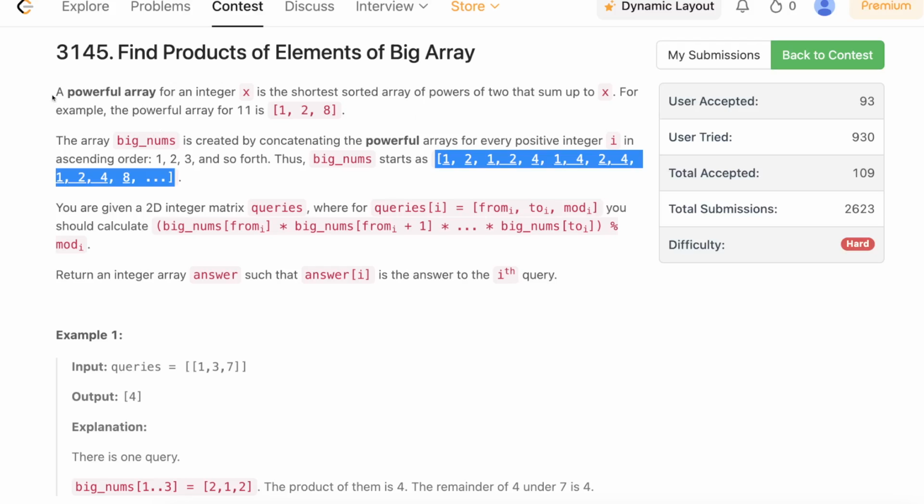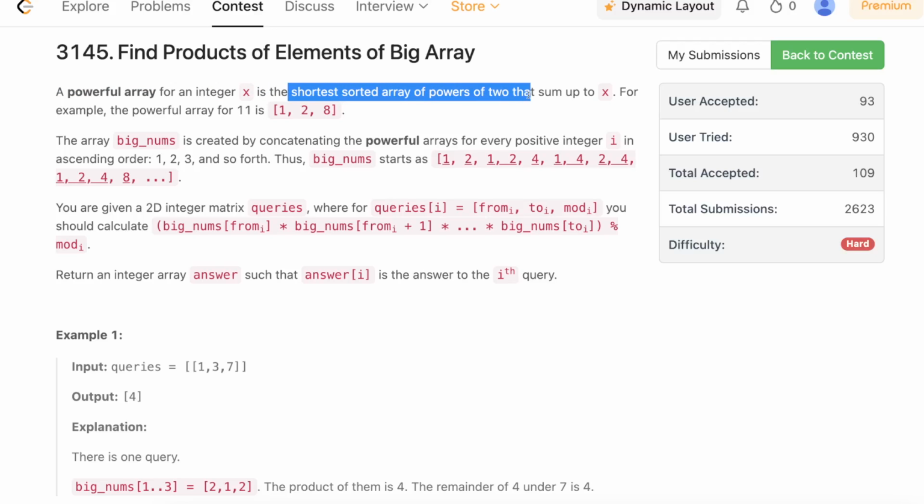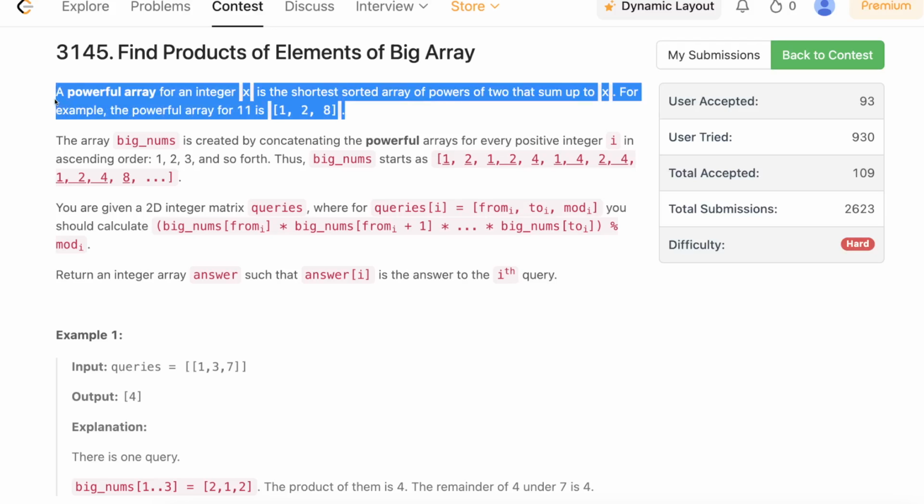The problem states that a powerful array for integer x is the shortest sorted array of powers of 2 that sums up to x. For example, the powerful array for 11 is 1, 2, 8. This is simply a nice way of saying represent a number in its binary format.